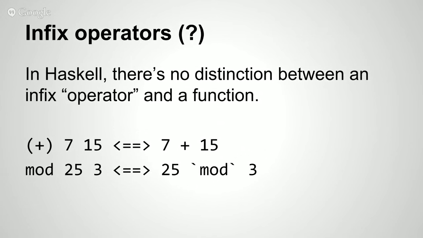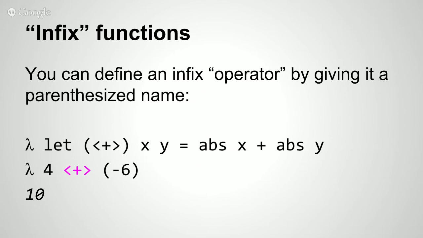As I've said before, there's no distinction between operators, which are defined in symbols and usually infix, like plus, and the functions, which are usually words and usually prefix. You add parens around an infix, and voila, it's a prefix, as we see with the plus. And you add backticks around a prefix function, and you can now use it infix. You can define your own infix operators. So here I have plus and angle brackets as the sum of the absolute values, and you can now use it infix. In fact, that's going to be the default way to use it when it's defined that way.